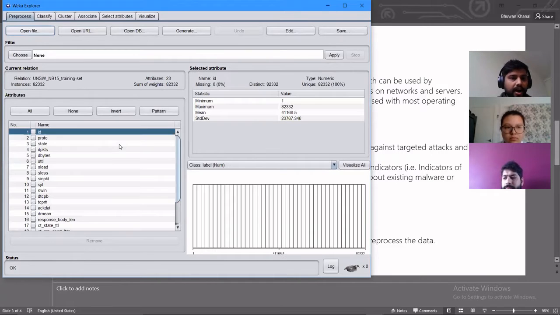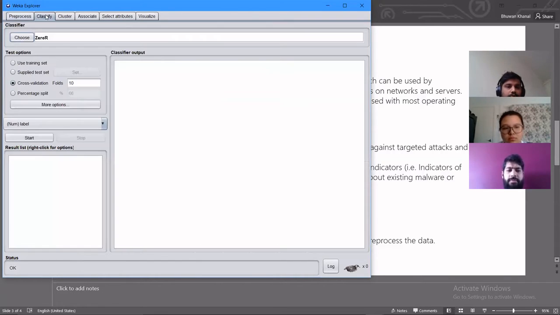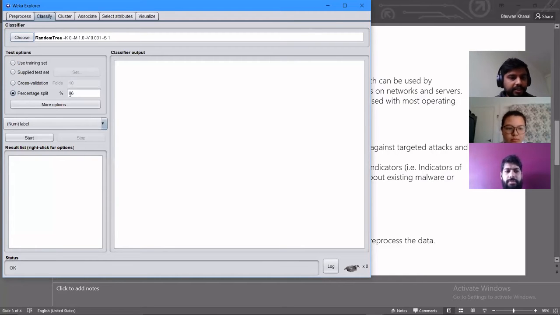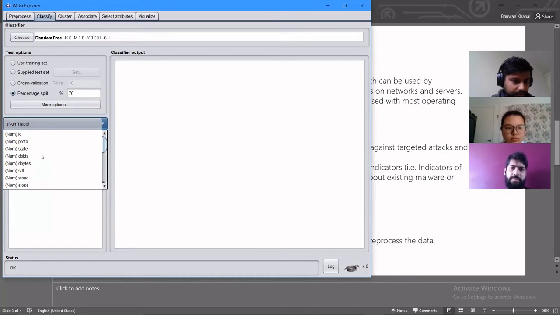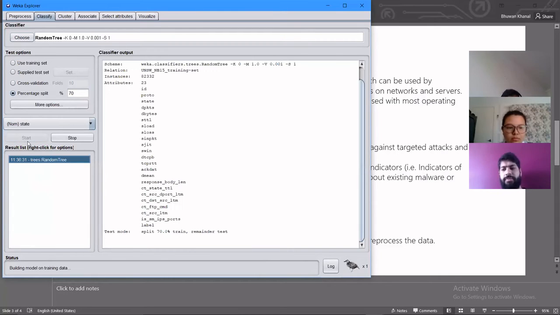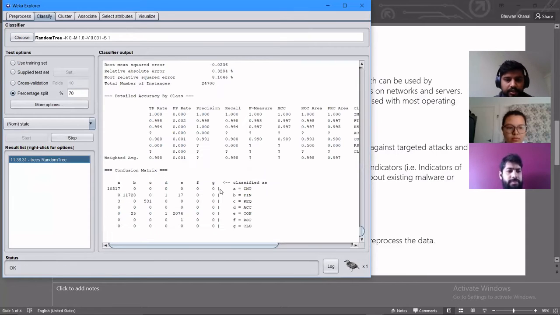After including the data set, we are going to classify the data. For classification, we can use random tree with a percentage split of 70%, and we are selecting norm. I'll start.